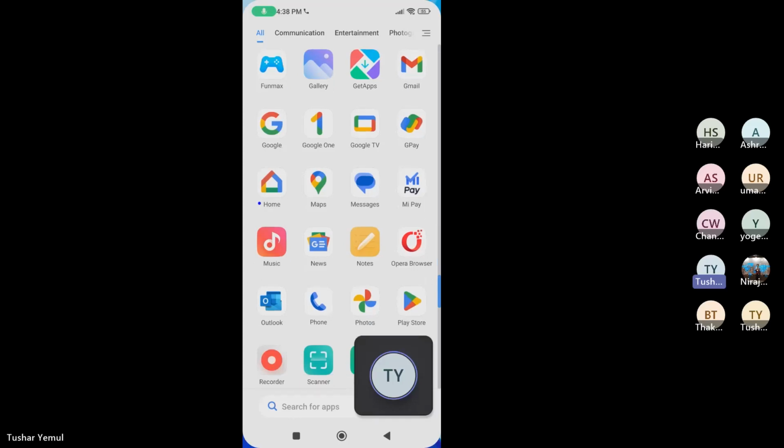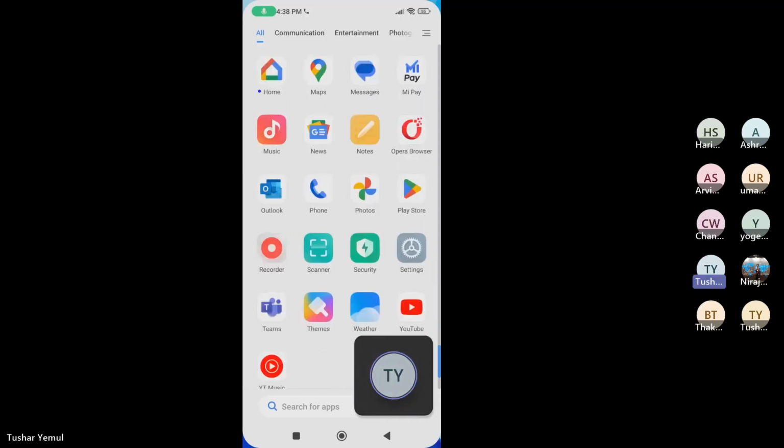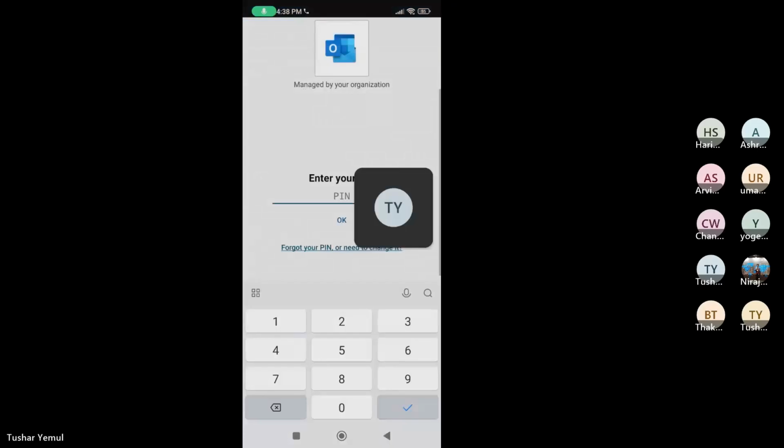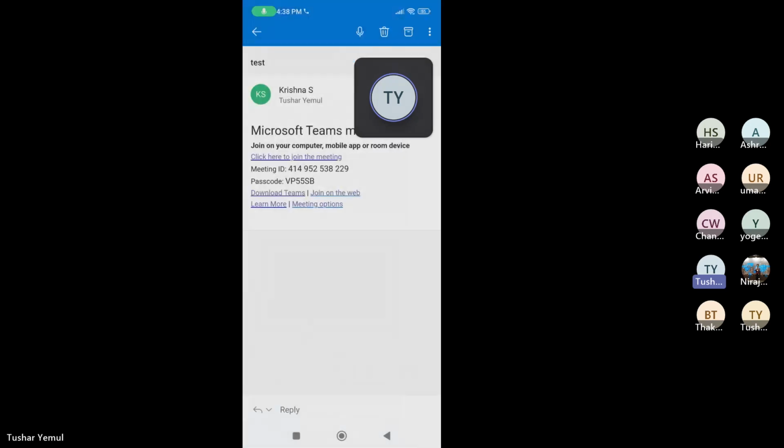we have implemented policies through Intune, which is Microsoft's Endpoint Manager solution. So whenever the user tries to access the corporate data on their mobile, there will be a PIN prompt that the user has to go through, as in the user needs to enter a PIN in order to access the respective Office 365 application. Once the user enters the PIN, then only can they access the application.